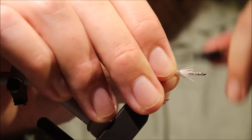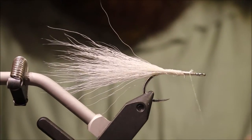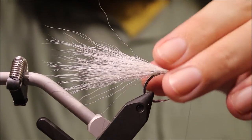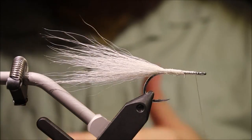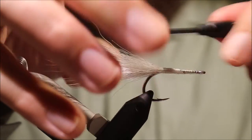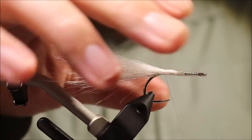Then simply a case of gradually going down over this nice and tight, touching turns of thread as best you can — a nice smooth underbody. It's still going to be thicker at the bottom end but it does help you build the taper. Take my thread back to the tie-in point at the bucktail.